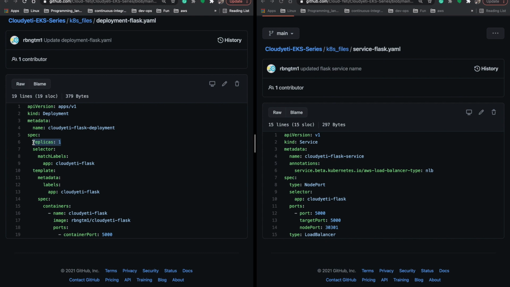If we include two replicas in the same file and deploy it again, Kubernetes will work on maintaining the desired state of replicas for the pod that we have specified in the deployment file. And that information is updated in etcd, which, if we recall from the previous series, is the brain of the Kubernetes cluster, which stores the cluster data.